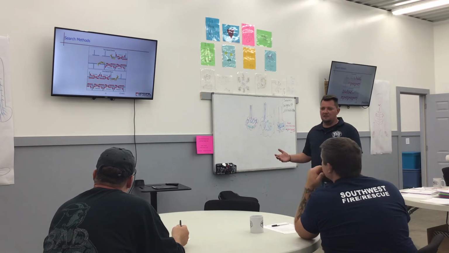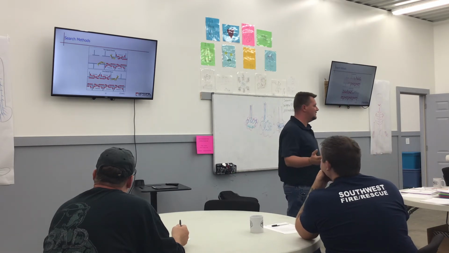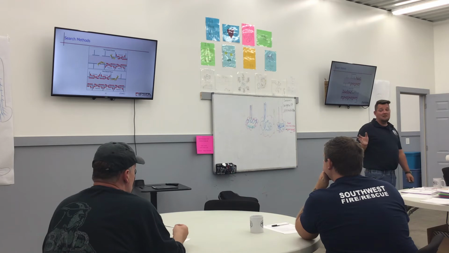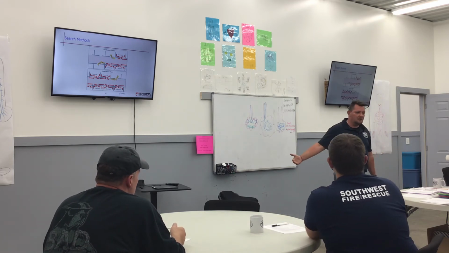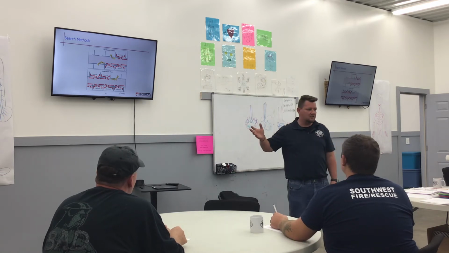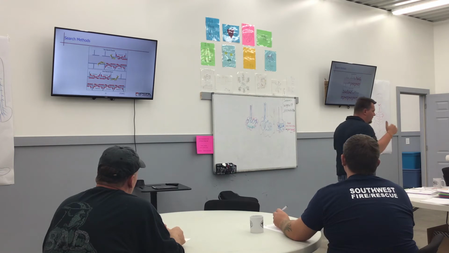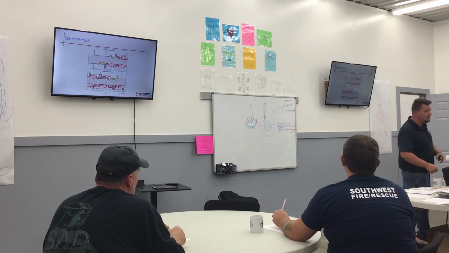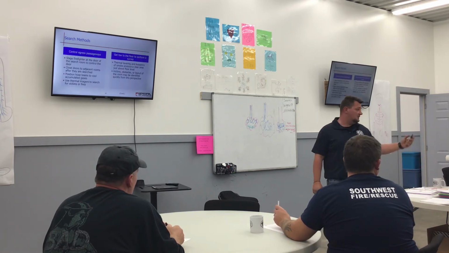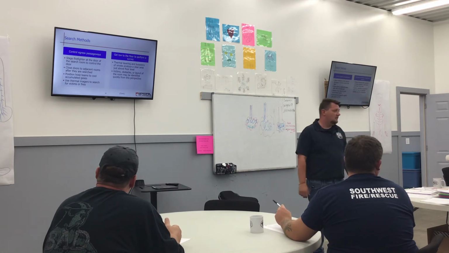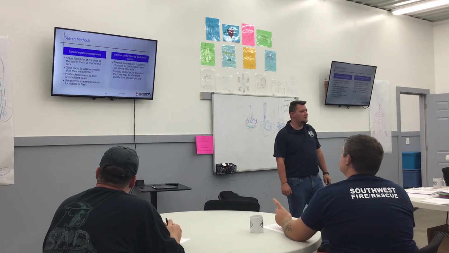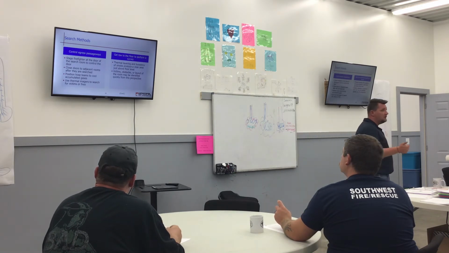Alright? If you've got one search team doing it, okay? Not that I would suggest only one search team doing it in a school. But if you've only got one search team going, maybe they are doing one hallway, and then you've got another search team doing another hallway. Okay? So if we have that situation, we're going to go up one side, and then cross and do the other side. Okay? Depends on your fire location. Yeah, it does. If it's heavy fire, you're going to search both sides as you go, because fire will get through to the other room faster.